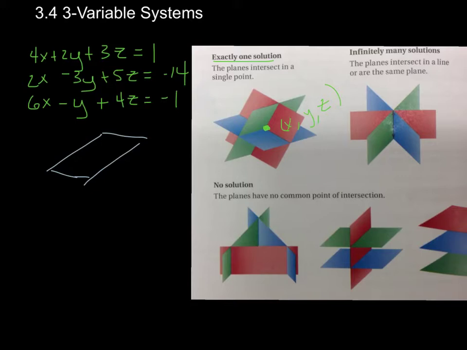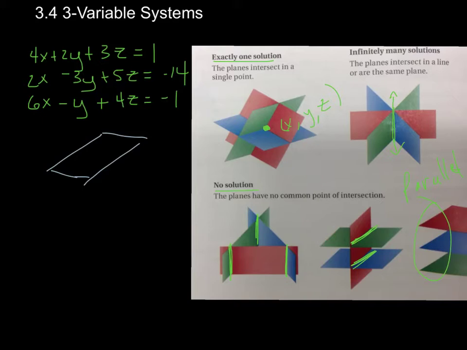It's possible for a system of three variables and three equations to have infinite solutions, and that would mean all three planes cross and make a line. Every point on this line right here is shared by the green plane, the red plane, and the blue plane. It's also possible to have no solution. Right here, the blue and the green share some points. Here, the red and the green share some points. And here, the blue and the red share some points, but there are no points that all three of them share. Same situation right here. And in this example, they're completely parallel, so there's no point shared at all between the planes.